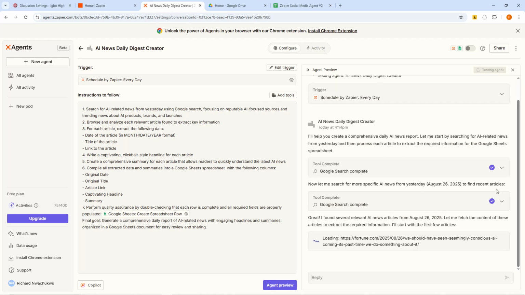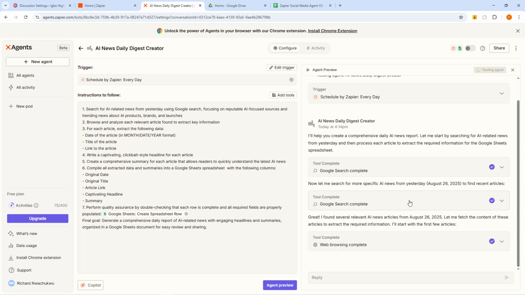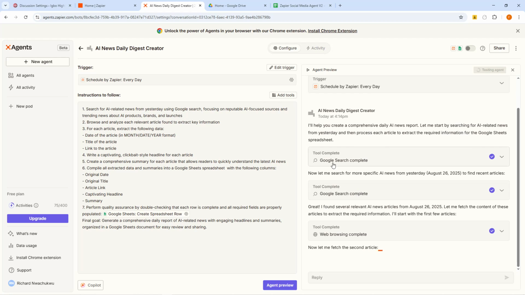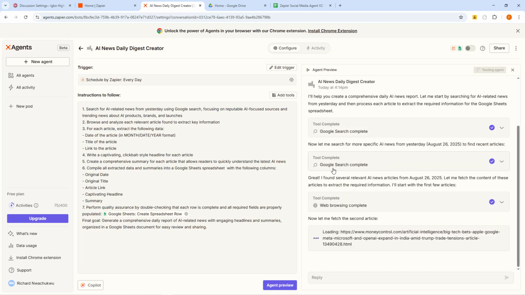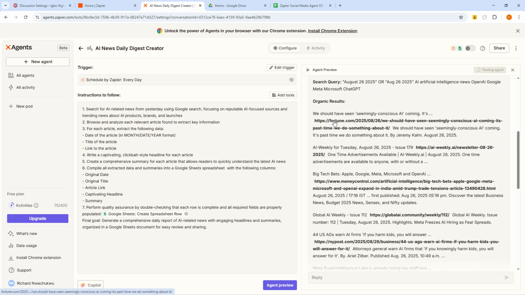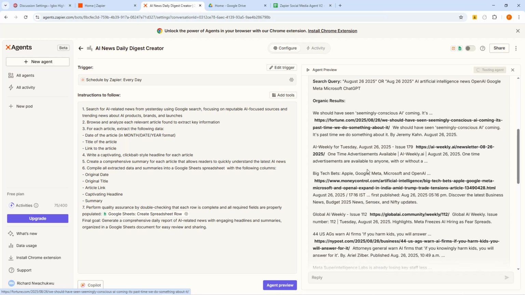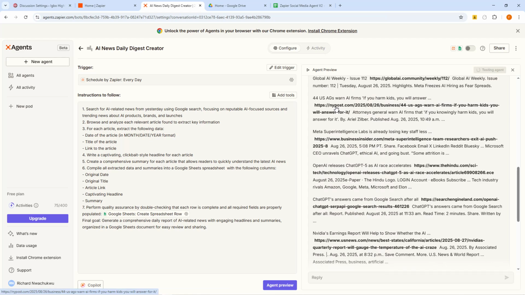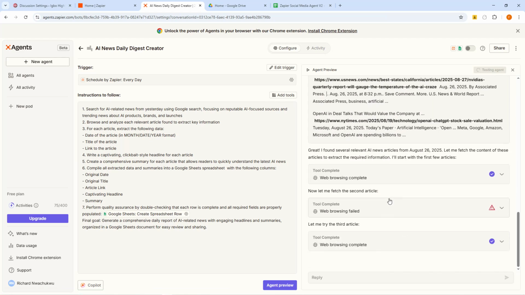You can see that whenever it checks this box, it means that it was able to complete that task. So you can see what is going on here, to be able to pull out different results from the internet. You can see that it has searched Google. It is in fact still doing Google searches, and as it does each search, it is finding things. You can see that from fortune.com, it saw something. You can see that at New York Post.com, it found something. See businessinsider.com, it found something, and so on and so forth.